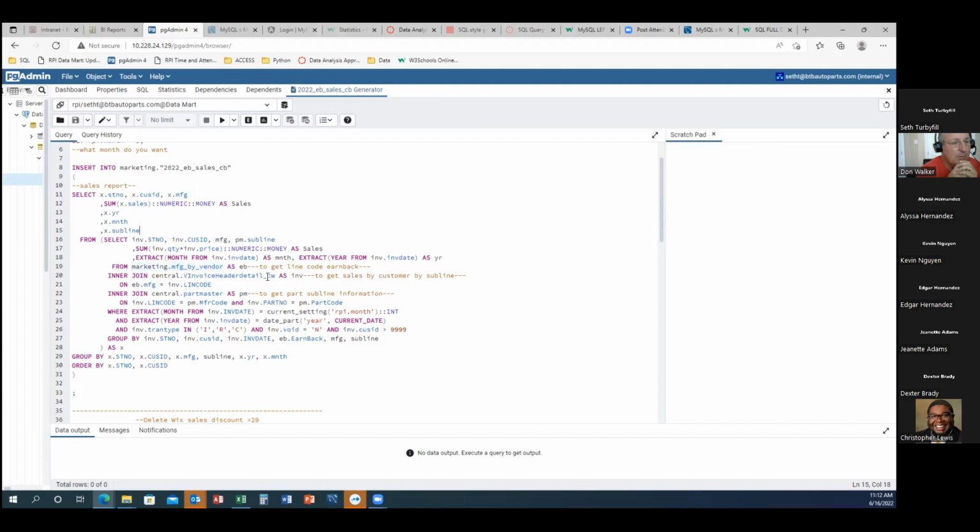Actually, wait, no, that's from where's invoice or inventory at in here? Oh, that's where it's from, invoice header detail CW right here.